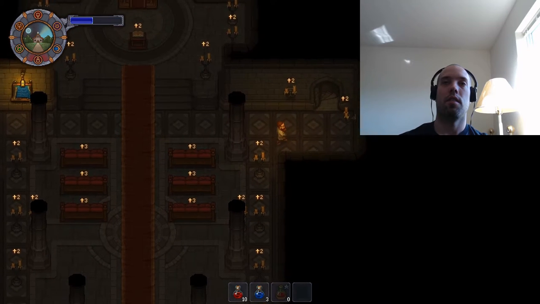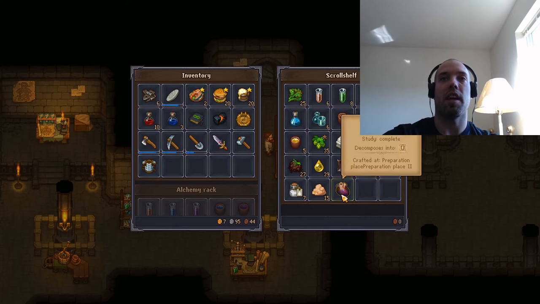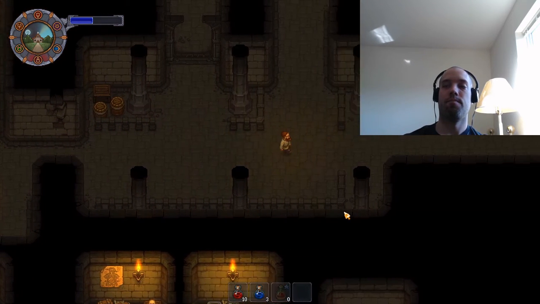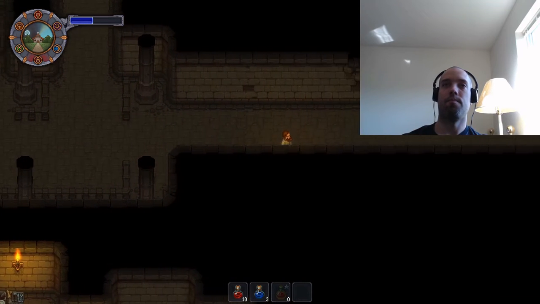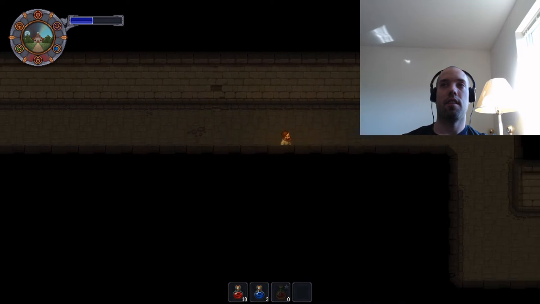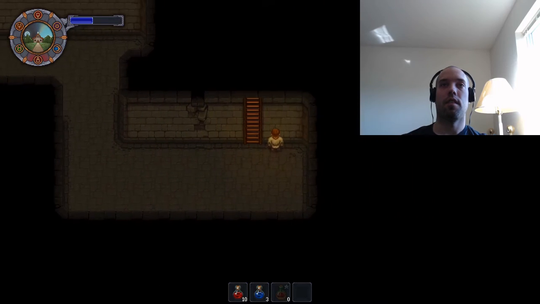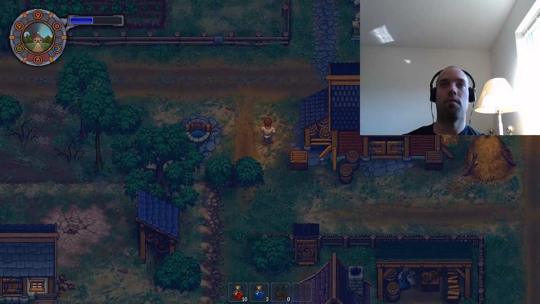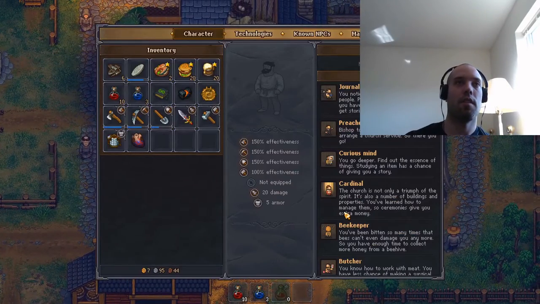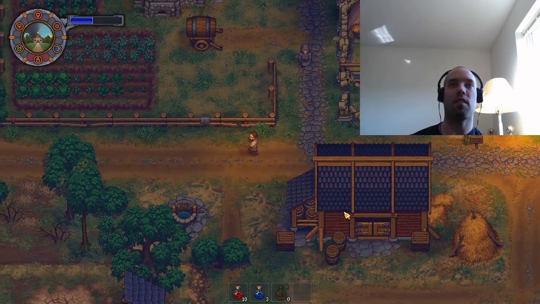I can give him the organs one at a time. Oh no, wait, gotta go this way. I don't have any certificates.